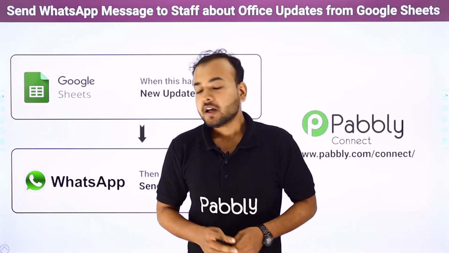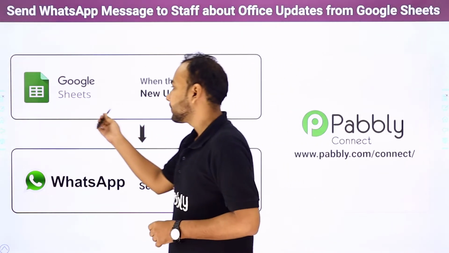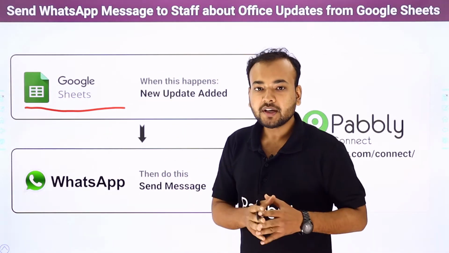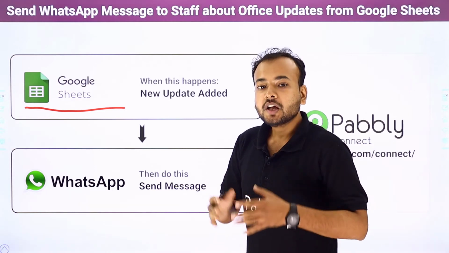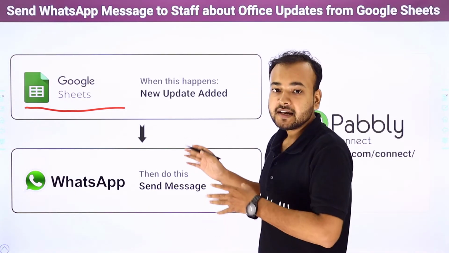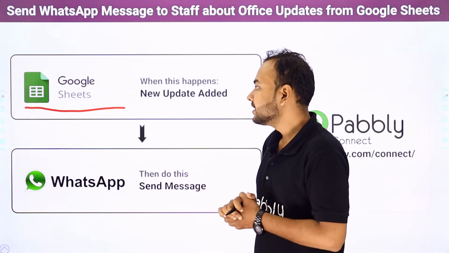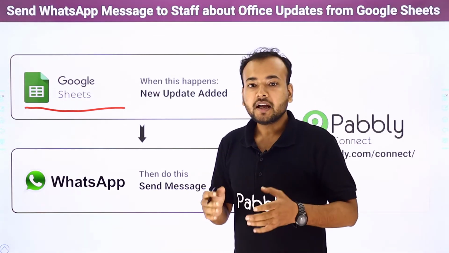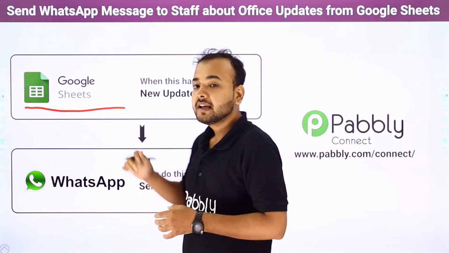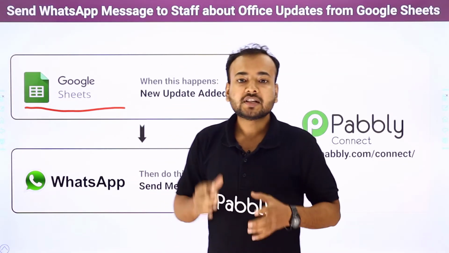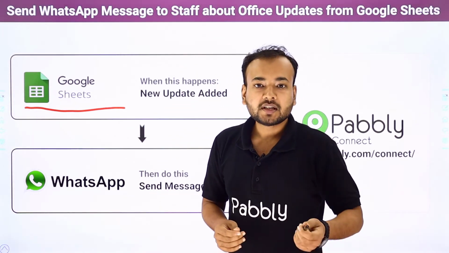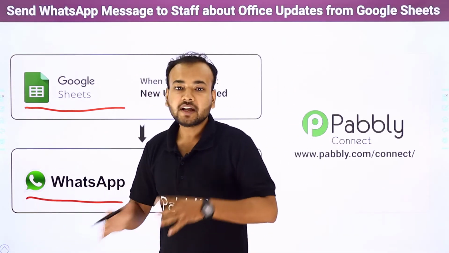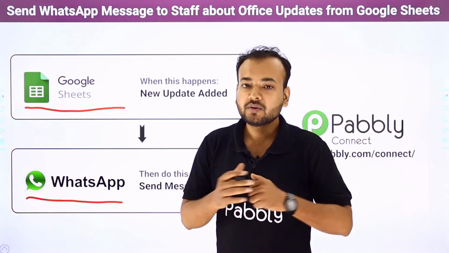To do that, you have a Google Sheet in which you have saved the details of your employees, and in another sheet you mention the changes that are coming for your company. Whenever a change happens, you enter it in the Google Sheet and you deliver a WhatsApp message to your employees about that change. Here you use WhatsApp for delivering the message and communicating with your staff.